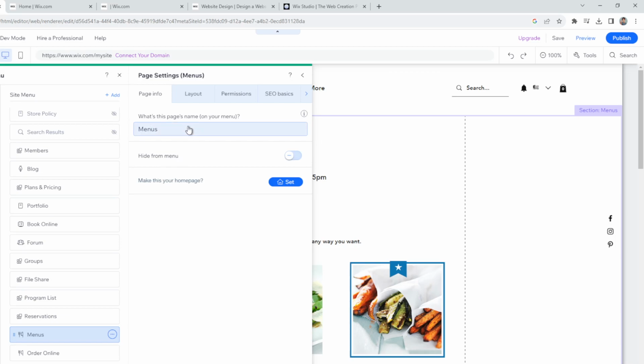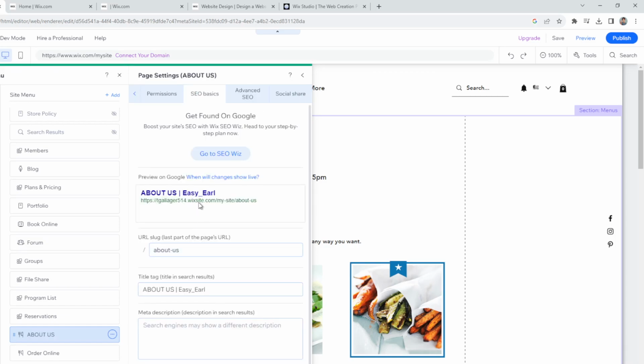Okay, say for example, this one is the menus, or you can update it to maybe about us, right? You go here to the SEO basics, and as you can see, the about us has already changed.